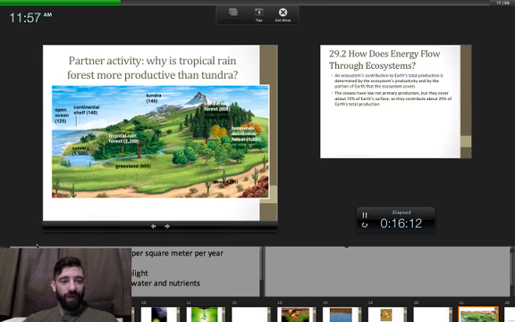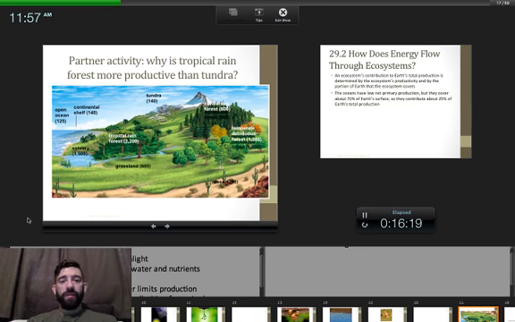Welcome back. Okay, so you've taken some time to try to figure out why this is the case, right? And the reason is because these ecosystems don't have the same amount of inputs. They vary in the amount of sunlight that hits that part of the world. So the equator is literally closer to the sun than any other part of the world. Depending on time of day, as the Earth is rotating, the equator is going to be the closest thing to the sun. So the amount of sunlight matters.